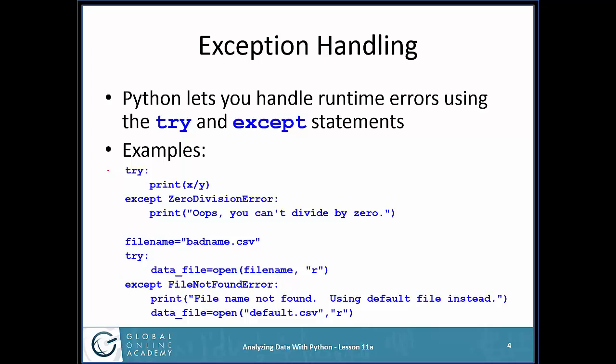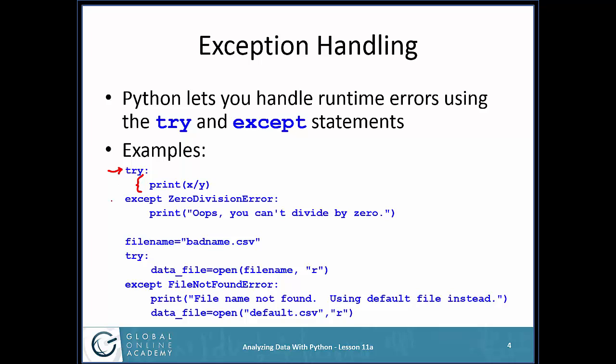Here's my new keyword, try. It gets a colon, so I have to have an indented block. Everything that happens in this indented block just gets run. But if a runtime error happens on any of the statements, here I've just got one statement, then Python looks to see, do you have an exception handler for that type of error?